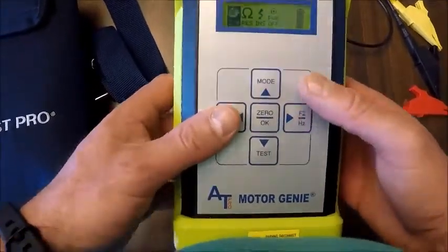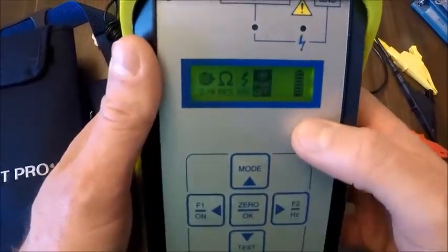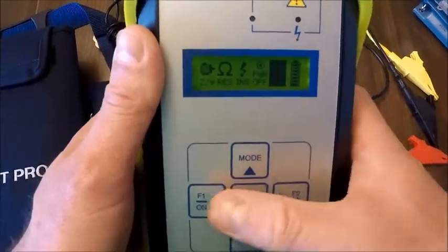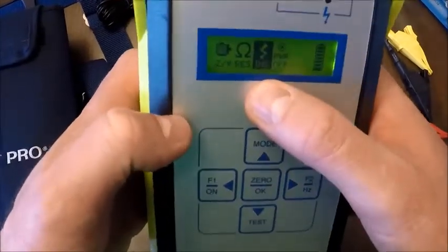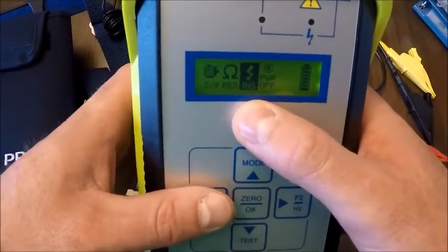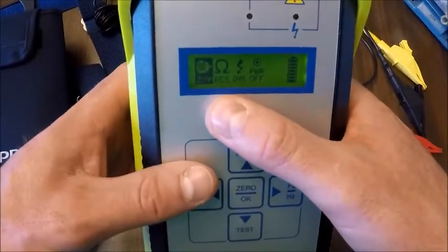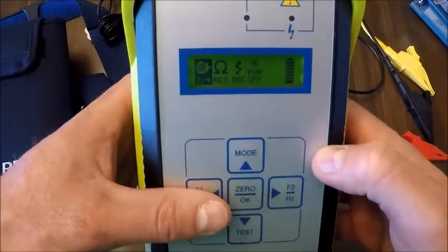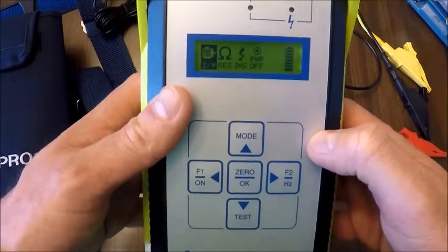Similar to ALL-TEST 33, a pretty normal, straightforward menu. Battery indicator on the far right. If you want to get the serial number of the device, it's the one just to the left of our battery indicator. If you want to turn the device off, power off is here. Our insulation to ground measurement, your Megger test, is done right here. You can toggle between 500 volts and 1 kV. And then our resistance reading, insulation resistance, and then our Phi test. This is for the winding shorts that we're looking for: turn to turn, coil to coil, and phase to phase. And we'll get into that when we get to our first test.